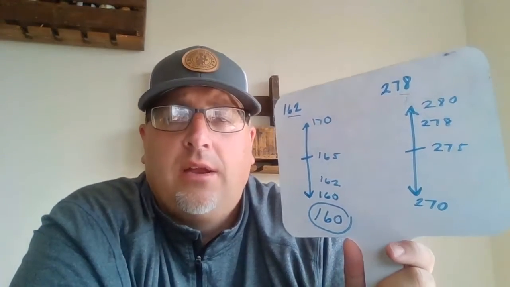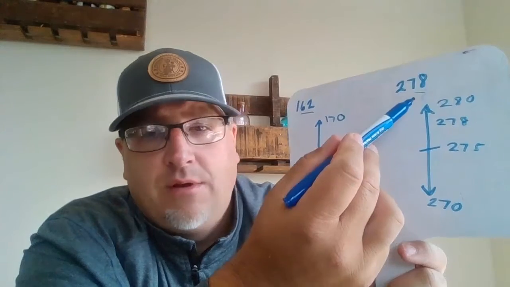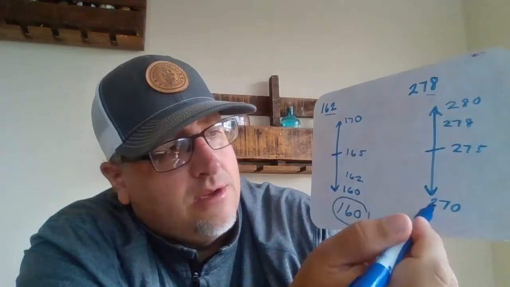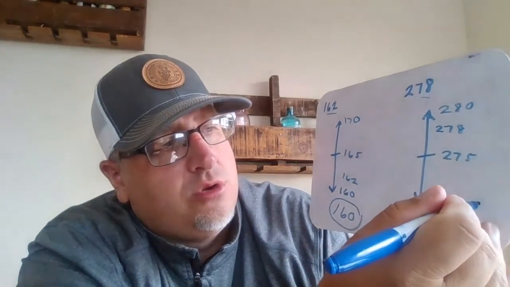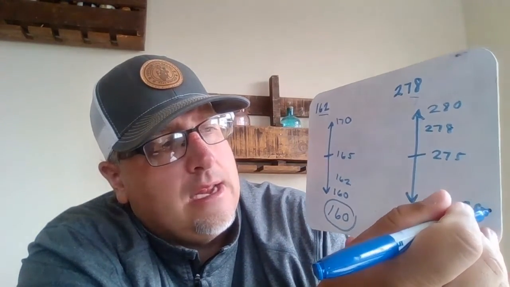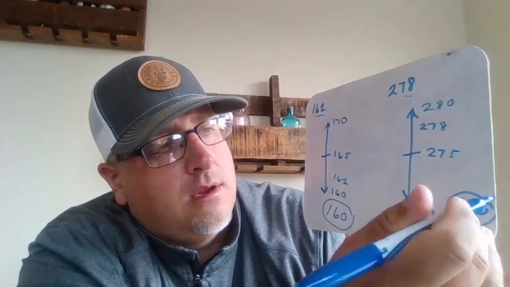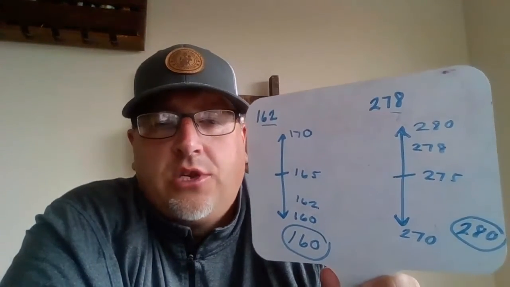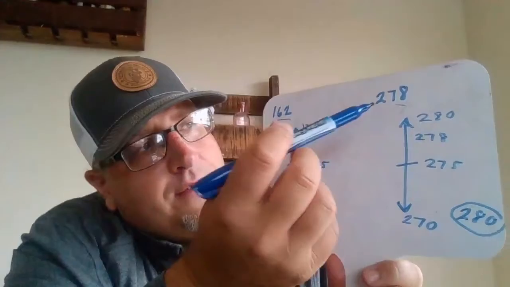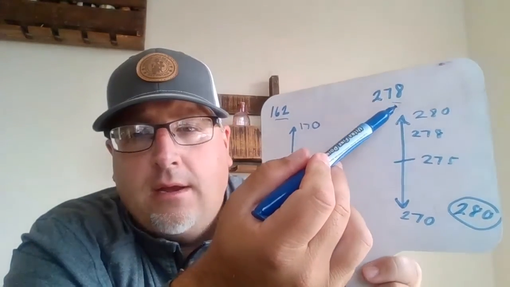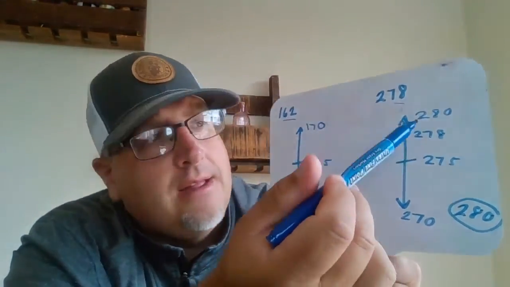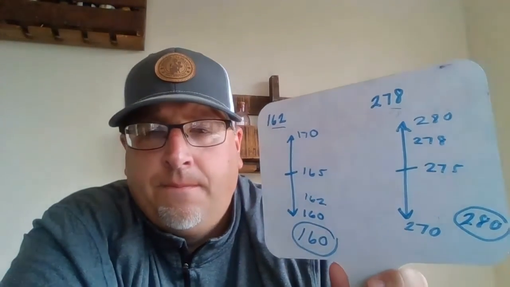So that's going to tell us what? It's closer here. Are we going to round up to 280 or round down to 270? No, we're way up here. So we're going to round that 278, you guessed it, up to 280. Round it up to 280. So see how we took that 278? We went from 270 to 280, and then we plotted the 278.